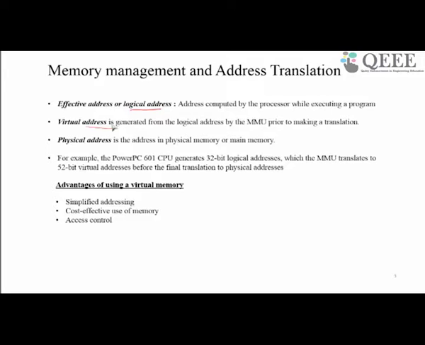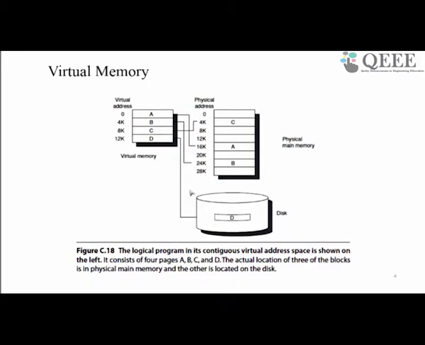So the addresses that are generated by the process are called the logical address, and they are translated into the virtual address by the memory management, and then the MMU translates it into a main memory address or the physical address. The advantage of virtual memory is the programmer is not constrained by the finite size of the main memory. The programmer can assume that a very large memory called the virtual memory is available, and the MMU takes care of mapping from the virtual address into the physical address.